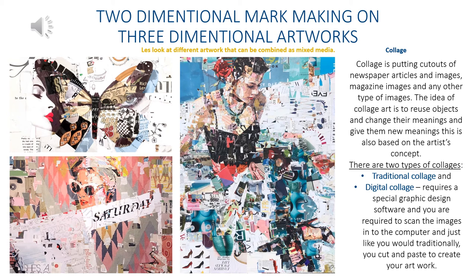Of course, with traditional, you have a lot of magazines that you can use. Even with the digital collage, you can also do digital drawing on top of them, like the image on your right. So it combines digital drawings with, I feel, a traditional collage. What they did is create a collage, then scan it and then start redoing more collage on top of it digitally. So it looks very interesting for me.